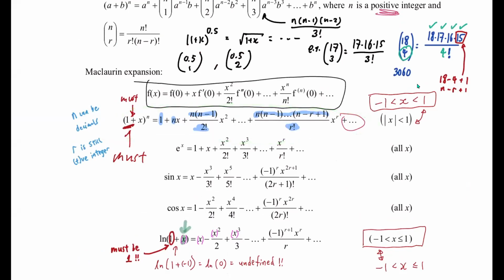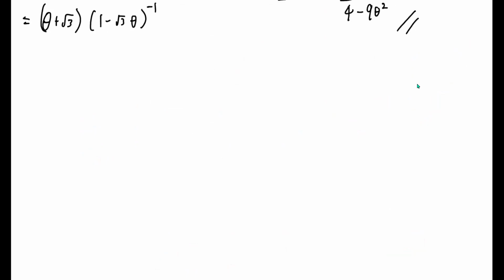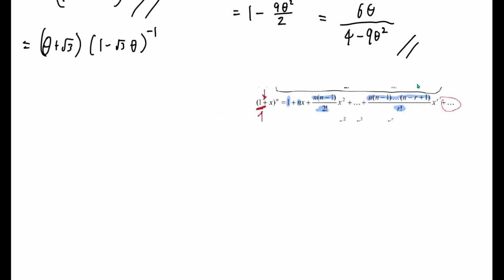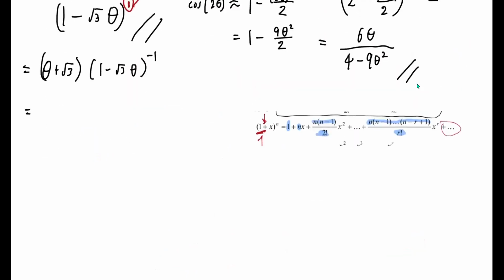Okay, let's take a screenshot. 1 plus x power n. What you must have is a 1 there and you must have a plus sign. And the domain will be modulus x less than 1. I'll just copy this down, then we'll use the formula. Part B, I'll have to deal with it later as well.